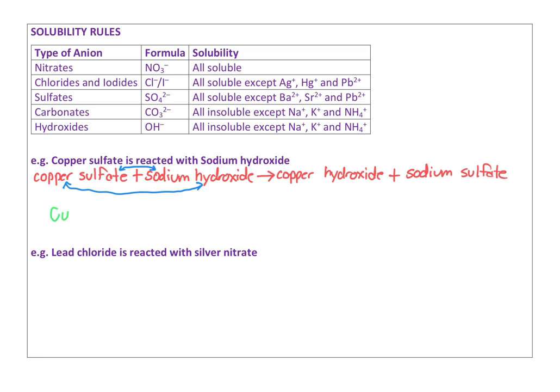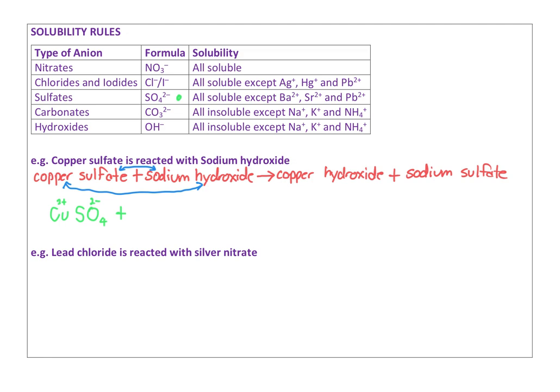How do we know the charge on copper? As you do these more, you will remember these. But this year, I will always give you a cheat sheet. It was attached to the last page of the practical that we did in class. Will tell you that copper forms a 2+ ion. And sulfate, it's one of our polyatomic ions, SO4, forms a 2- ion. That's up here in the chart as well. Now, we've got a 2+ and a 2-, so they balance each other out. We don't need to do anything more there. If you remember when we worked out ionic formulas, when we did ionic bonding.